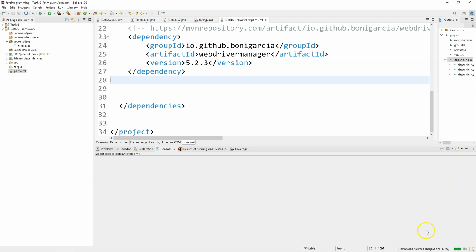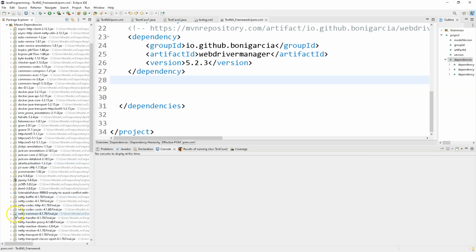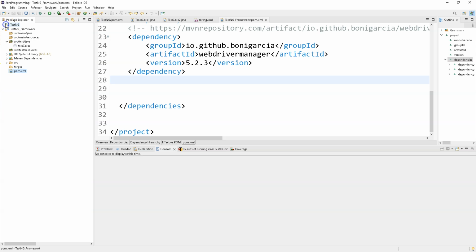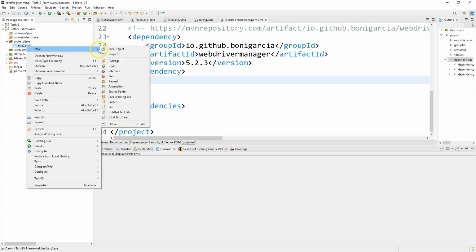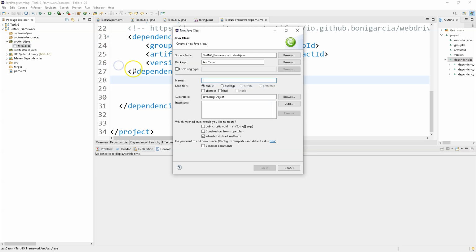It's now downloading the necessary software through these dependencies, and it actually completed. Okay, completed, and we can see Maven dependencies are right here now. Now we can start writing our test cases.